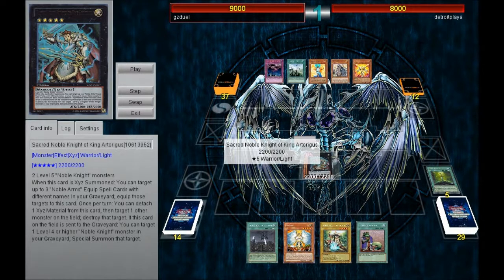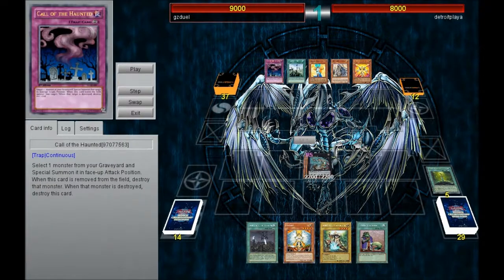And once per turn, you can detach one XYZ material from this card, then target one other monster on the field, destroy that target. This is really, really good. Plus, once this card is destroyed and sent to the graveyard, you can target one level 4 or higher Noble Knight monster in your graveyard, special summon that target. So why is this good?